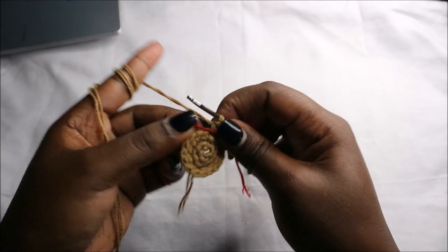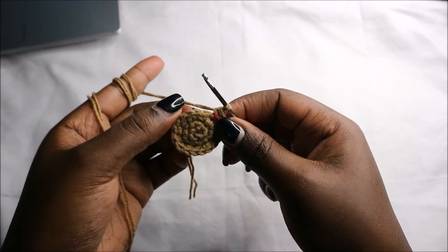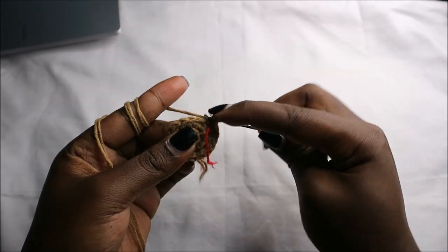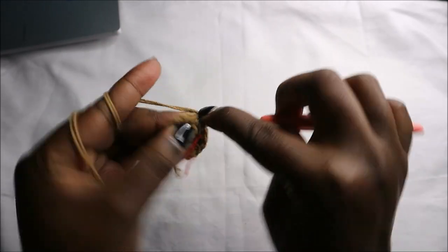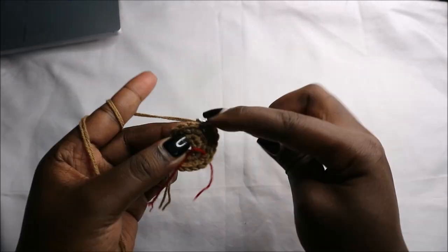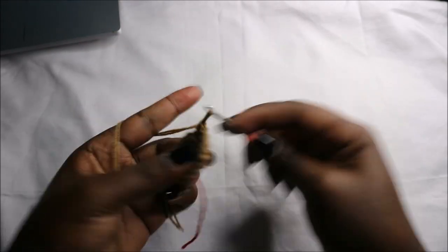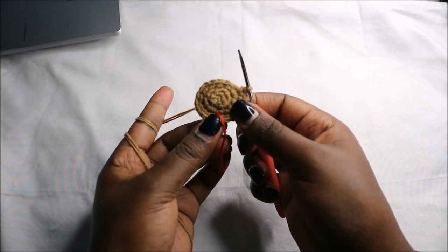Okay, so now in the fourth round, we are going to do 2 single crochet, then increase and repeat that all the way round for a total of 24 stitches. So we'll do 2 single crochets, then increase and repeat 2 single crochets. And increase, and we'll keep repeating that all the way round.